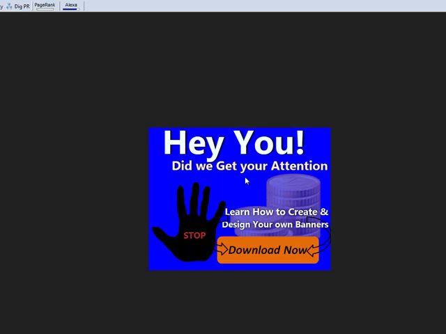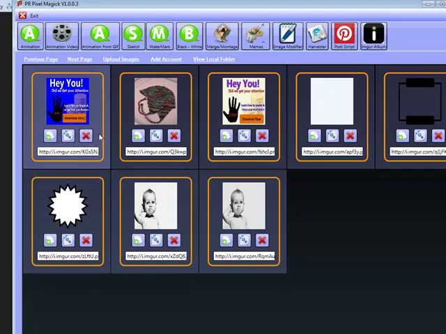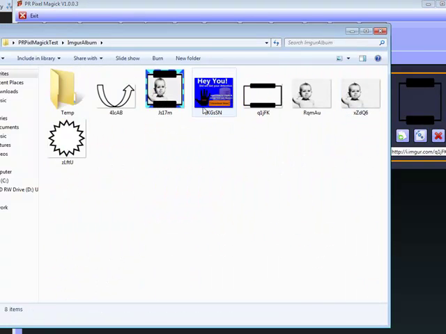Okay, hey you, did we get your attention? There's our arrows in there as well, guys. And obviously, if you're not happy with that, then you could move it around. But obviously, our system crashed on us, unfortunately, so we can't be moving that around. We can go ahead and use this as well. So I can click on Use Image. But when I'm in Use Image, then that can be saving over to my ImageGear folder if we wanted to use an ImageGear folder. So there we go. There's our image there in ImageGear.